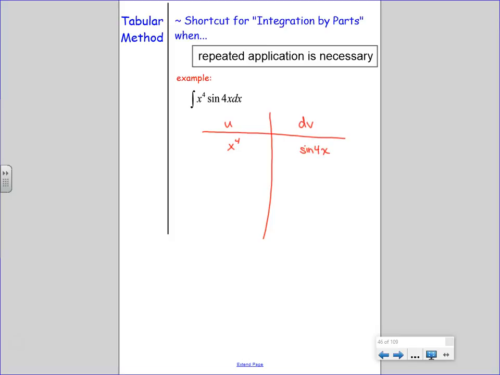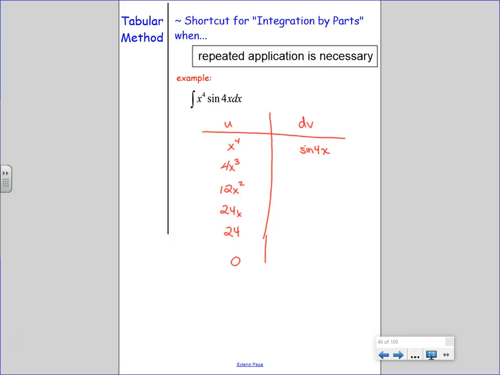The dx does allow you to integrate. On the u column, you're deriving down, and on the dv column, what are you doing as you progress? Integrate. So over here to the left, my first du would be 4x cubed, which would be my new u of the next step, right? And then as we go on, we have 12x squared, then 24x, then 24, then 0. True. What's going on the other side?